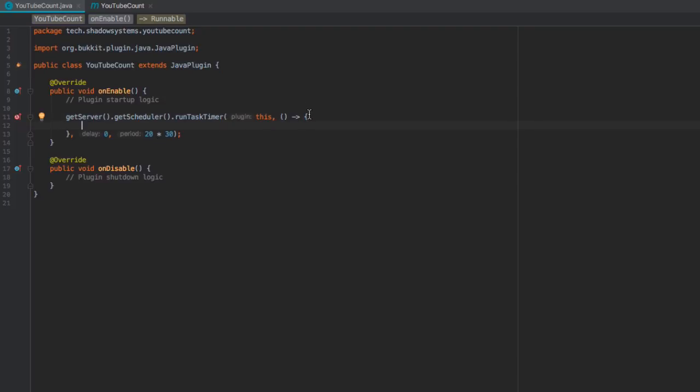So basically, I learned this relatively recently from a YouTube comment. Apparently, you're supposed to use lambdas instead of creating anonymous classes, like with the new Runnable thing. You're not supposed to do that. You're supposed to create a lambda. Basically, you can just put these parentheses, this little arrow thing, and then just put brackets, and there you go. And then it'll just start doing everything as it would normally.